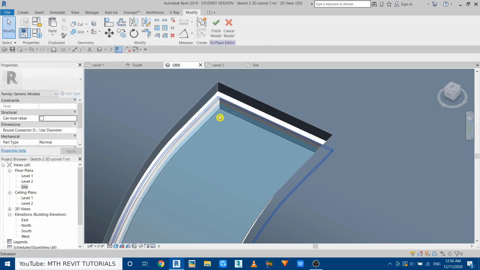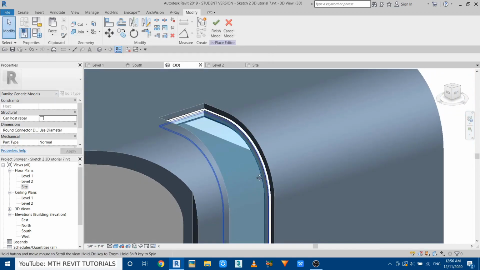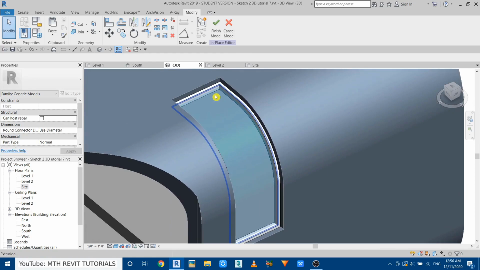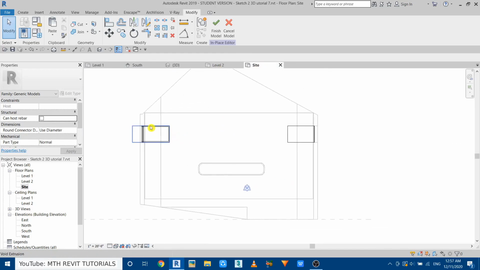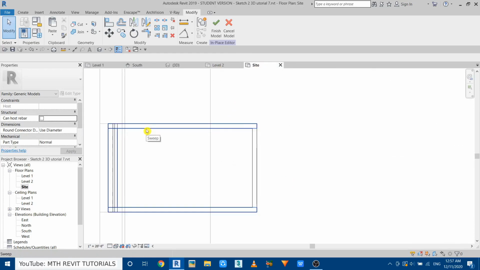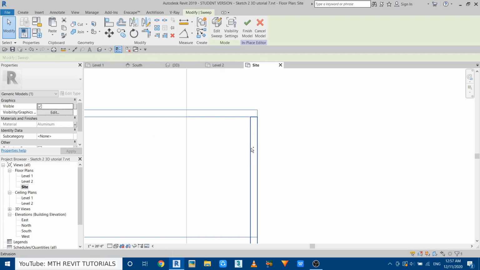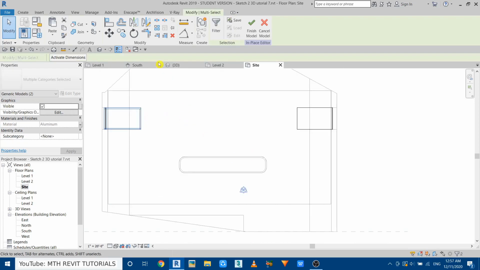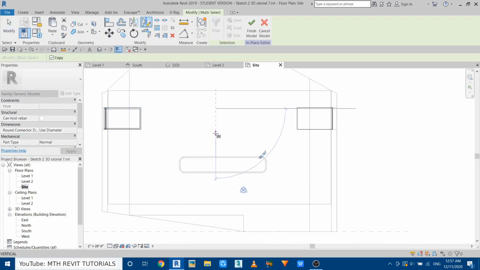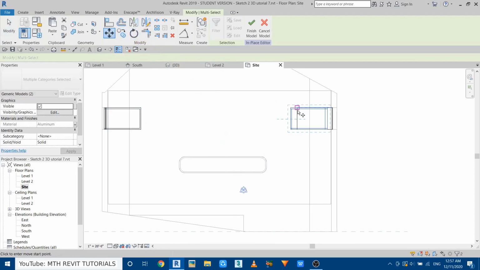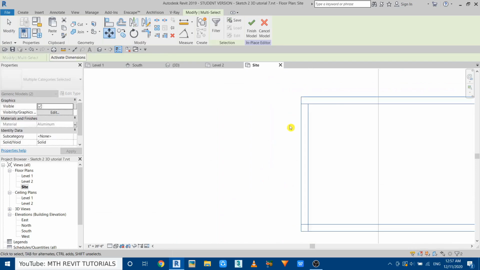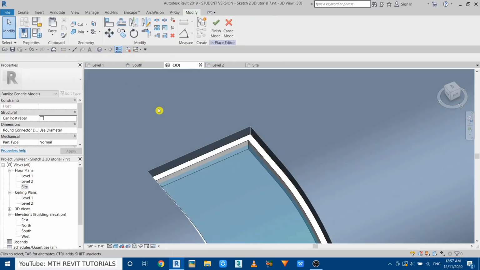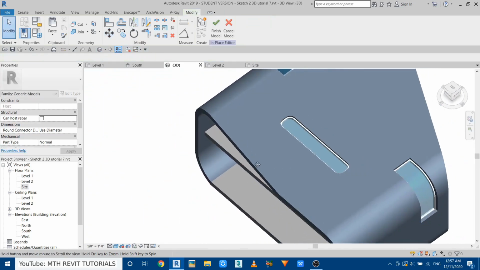Now click OK. So we got this perfect curved window here. Now we can just mirror these mullions as well. So go back to site plan and then select this sweep as well as this extrusion, and then mirror and use move and just place that here. So we got these two corner windows.